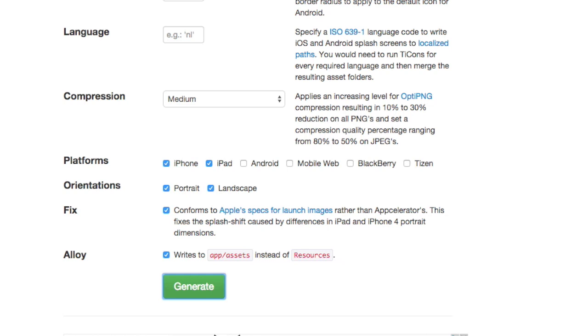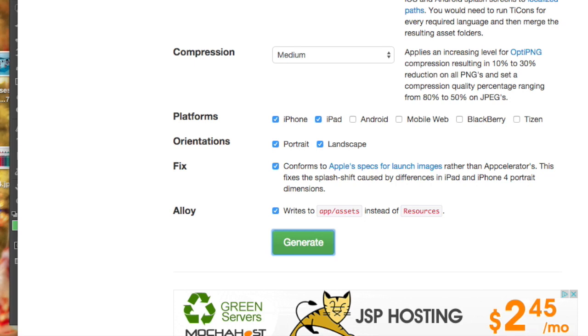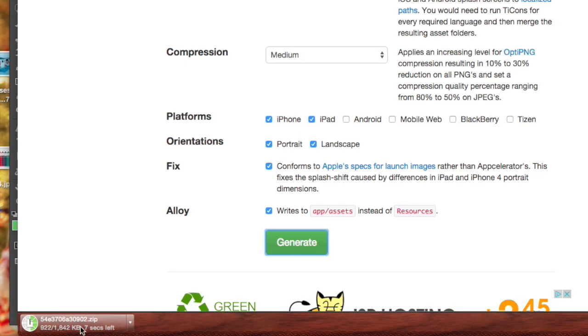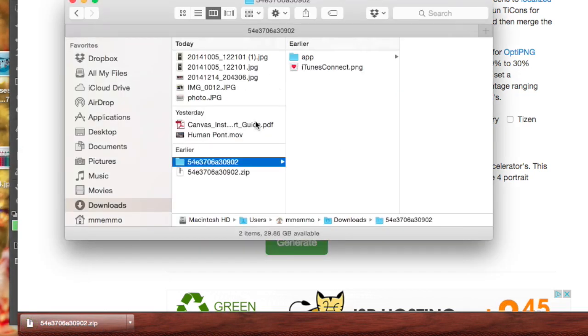begin to generate my, you probably can't see that. There it is there. It's saving it right now to the downloads folder. And I'll show you how we'll use this. I'm going to click on that to unzip it. And so there's my files. I'm going to keep that there.